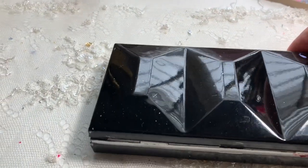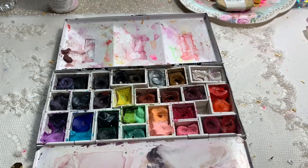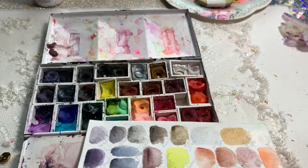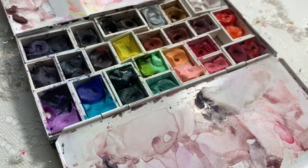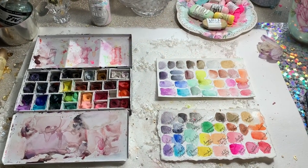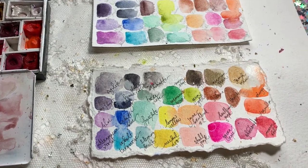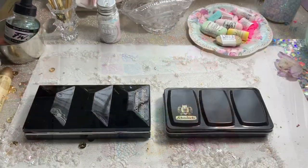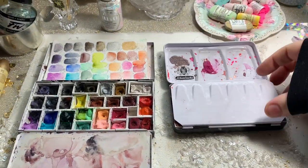So the first one here, I made two years ago as a plein air palette, but this has become my staple palette. This has all my favorite colors in it. I think I have switched out four colors since I did the last video, so I will do an updated swatch video of this at some point, because these are colors that I just can't live without. They're colors that have been with me probably since I started watercolor six or seven years ago. So I know that I love them, and we talk about them quite a lot on the channel as well. That was a Whiskey Painter's palette, did I say?